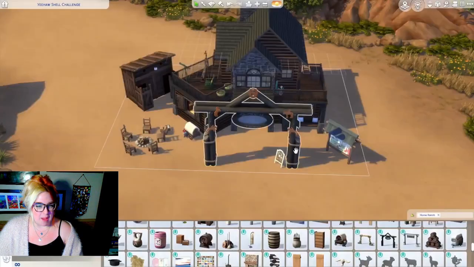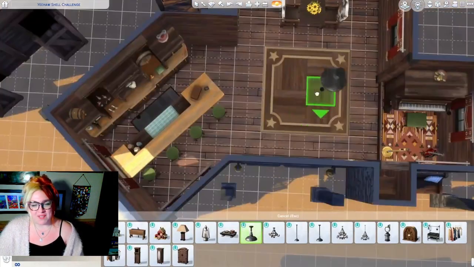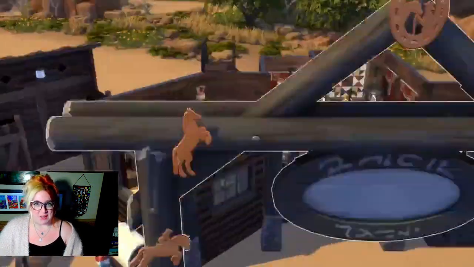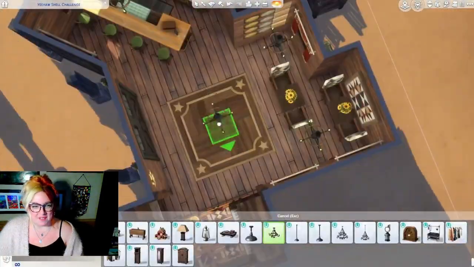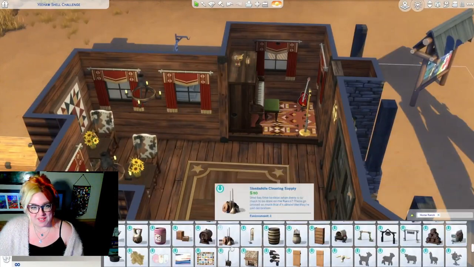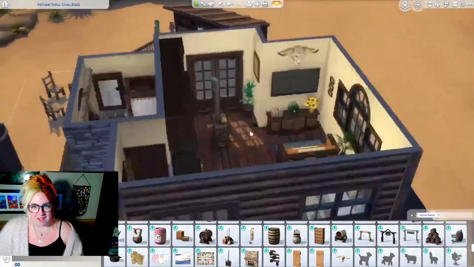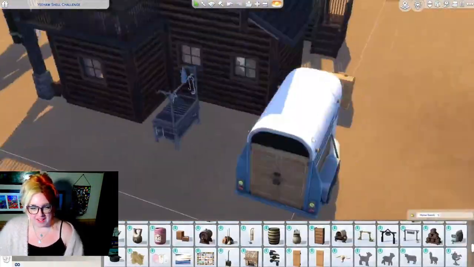And then you'll see I put the chairs and the little bonfire, because that feels very country to me. I mean, like I said, I'm from Texas, so I cannot tell you how many bonfires I've been to, going outside and sitting around a fire and just hanging out and chilling. So it felt right. We're Yeehaw Shell Challenge. Like, it's good. Give him a little rocking chair.